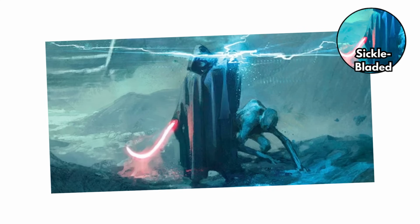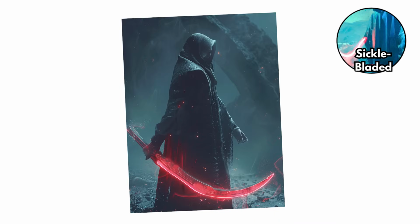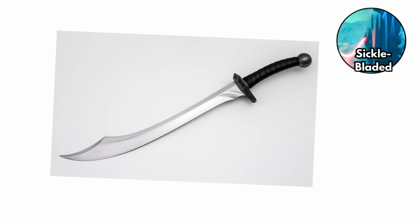The sickle-bladed lightsaber was a unique lightsaber variant used by the Sith Lord Darth Noctis. Unlike standard designs, this weapon had a curved blade, giving it the appearance of a scimitar forged from energy rather than metal.